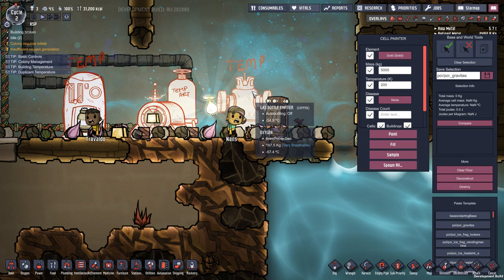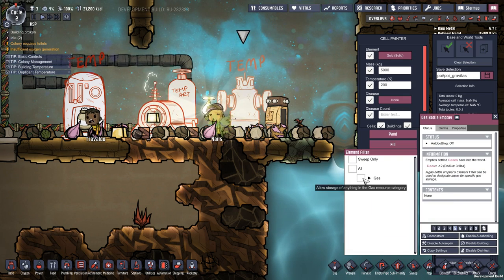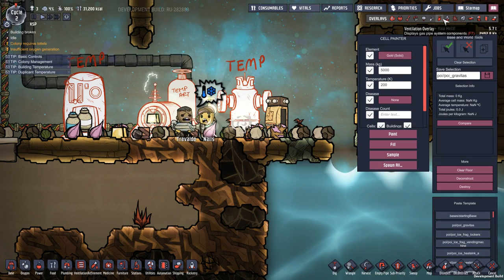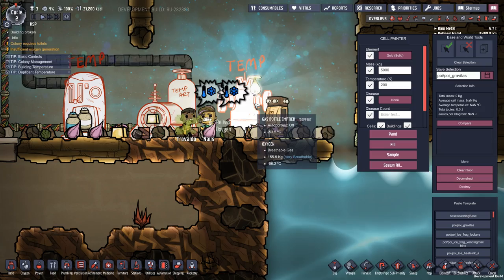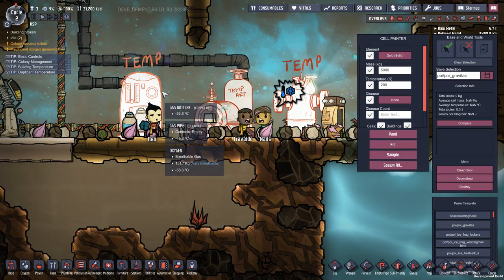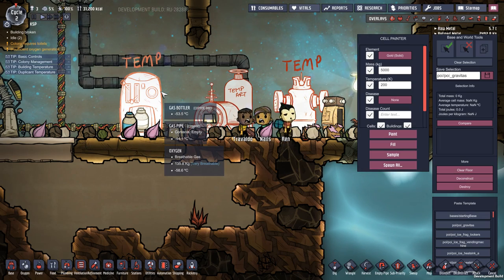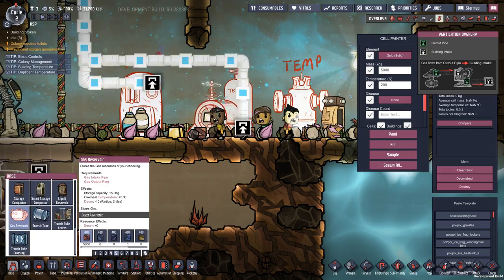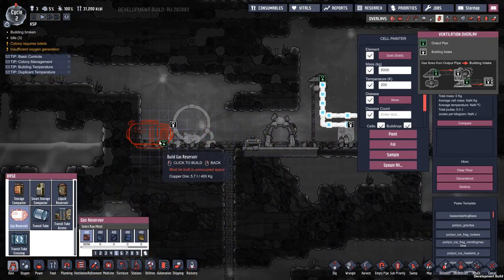Okay, and a bottle emptier. All sorts of gases. And that just lets the gas straight back out. So we can now move gases via duplicates. More importantly, we could put down a gas reservoir.